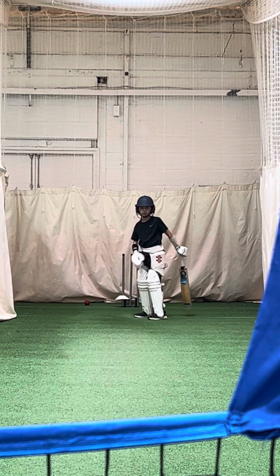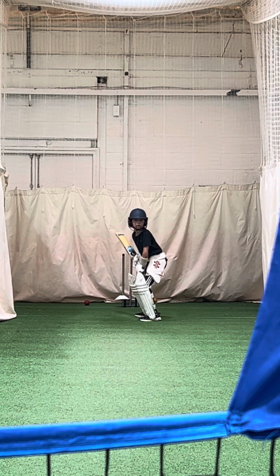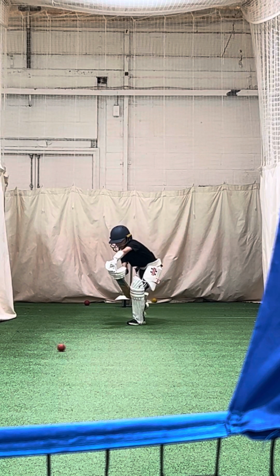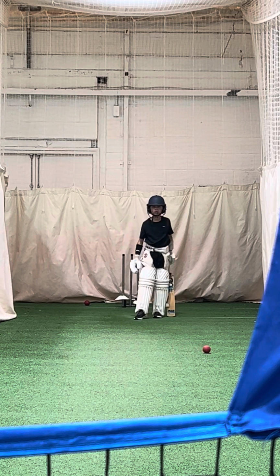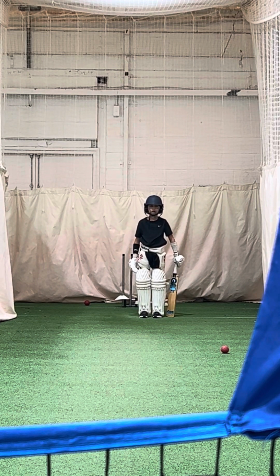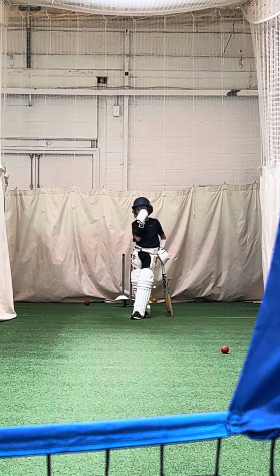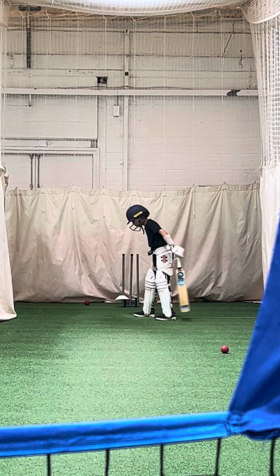Bending that left elbow, Niall. Keep that left elbow bent. Don't keep a straight arm. Look at the left arm. It's dead straight. If the left arm stays dead straight, the bottom hand's going to push through. It needs to be bent. If that stays bent, it keeps the bottom hand behind the top hand. Okay, and you can't push through.